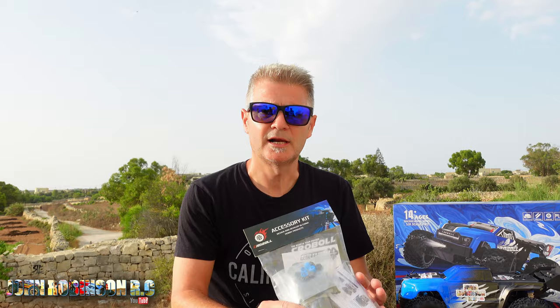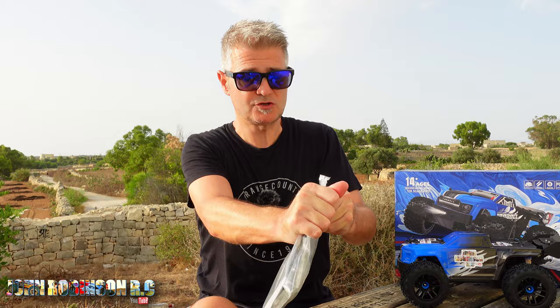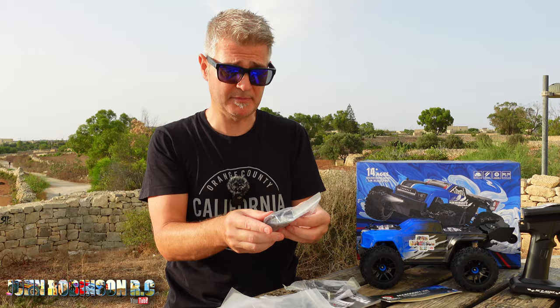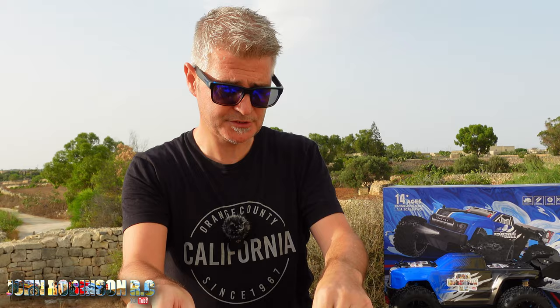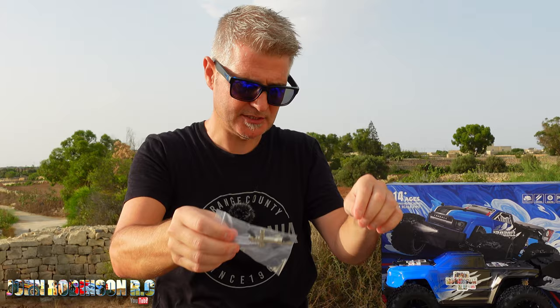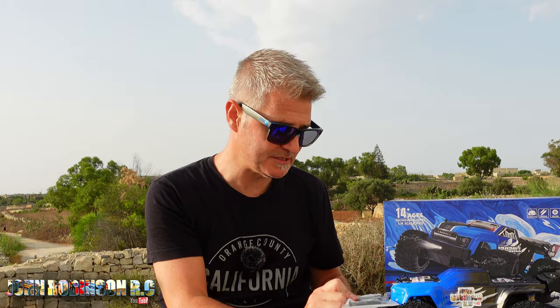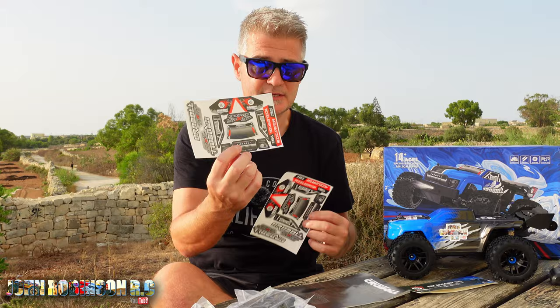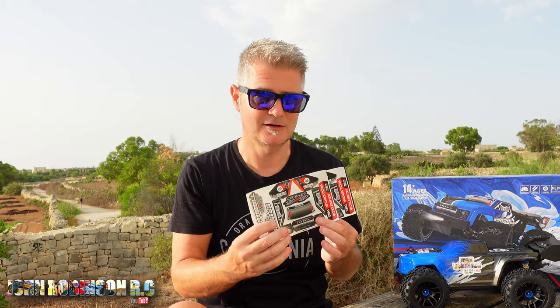What I like from this company is that they've got a nice big accessory kit, which we all like, and it does include spare parts, which again is very handy if the very first thing you do is crash. Now, we have the battery, as I said, 1,800 milliamp hour battery with the charger there. We've got the spares there for the wheels. Swing arms, always nice having those. And always nice having things like CVD drive shafts and spare tools there as well. Here is the bumper that they traditionally send with their kits. It's a nice big bumper for this one, but I like this original bumper, so I'm gonna keep that one there. Now, I don't think I'm supposed to have two of these. I think this is a mistake, but it's handy just in case one of them starts to come off. I will do that later at home in a nice controlled environment rather than trying to rush them on now. And of course, the instruction book.